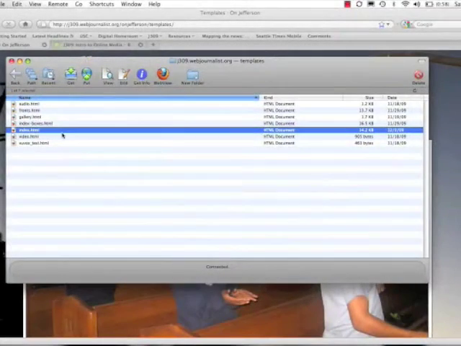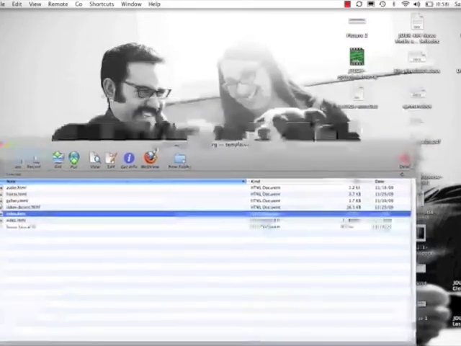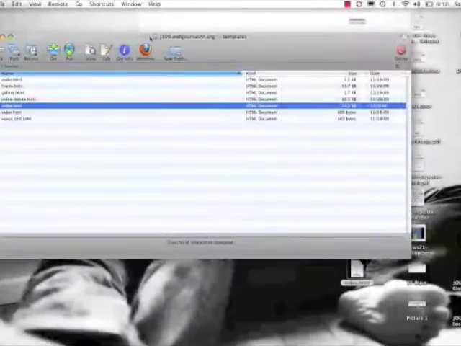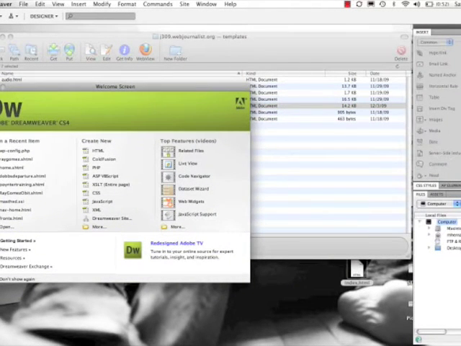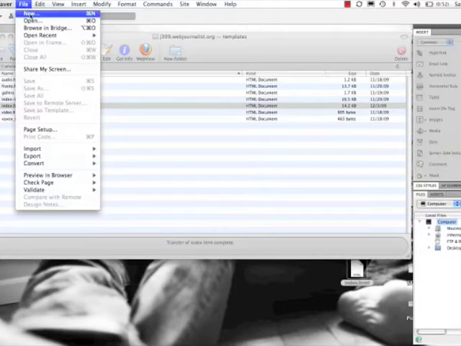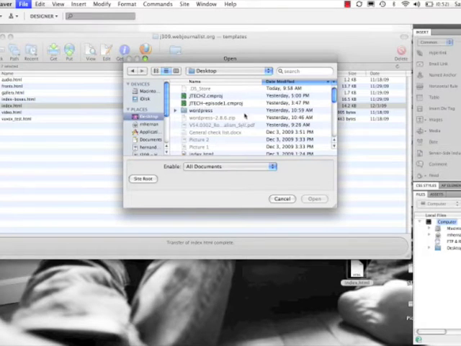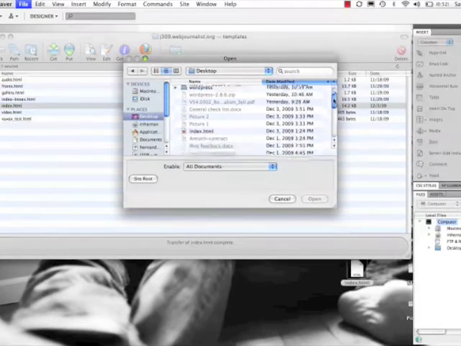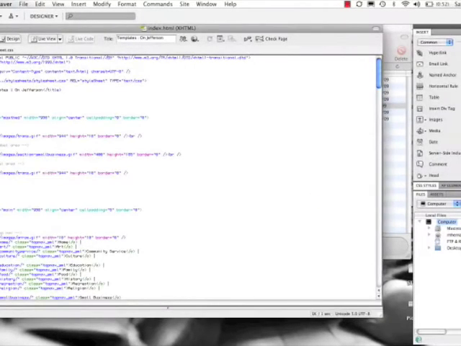And what I'm going to do is take my index file and drag it to the desktop. You do this with FileZilla or Fetch. And with that, I'm going to go to Dreamweaver or whatever HTML editor you have. That includes Notepad and TextEdit, if you remember how we did that at the beginning of the semester. And I'm going to go to my desktop and look for my index.html. I'm going to open it up.